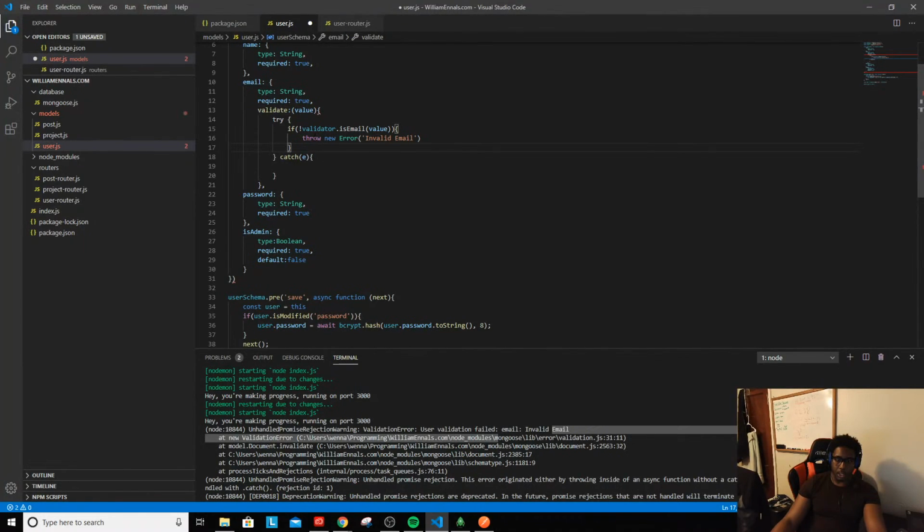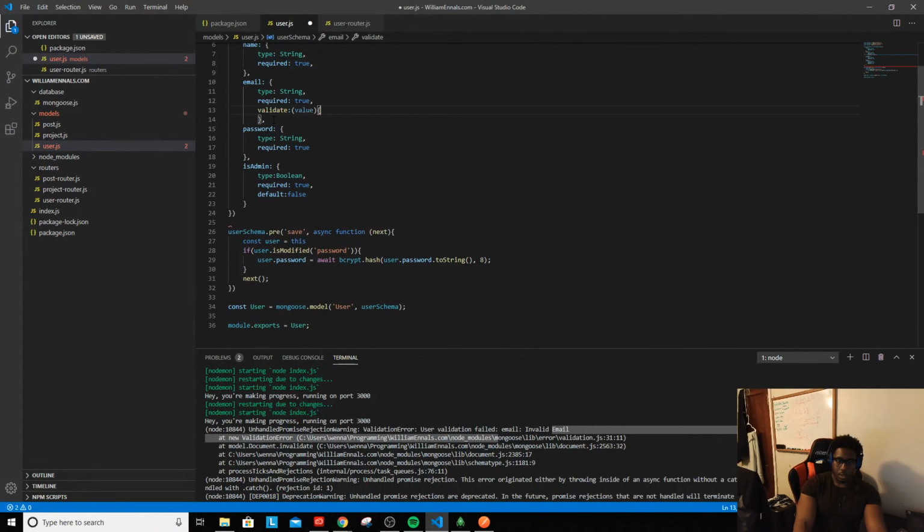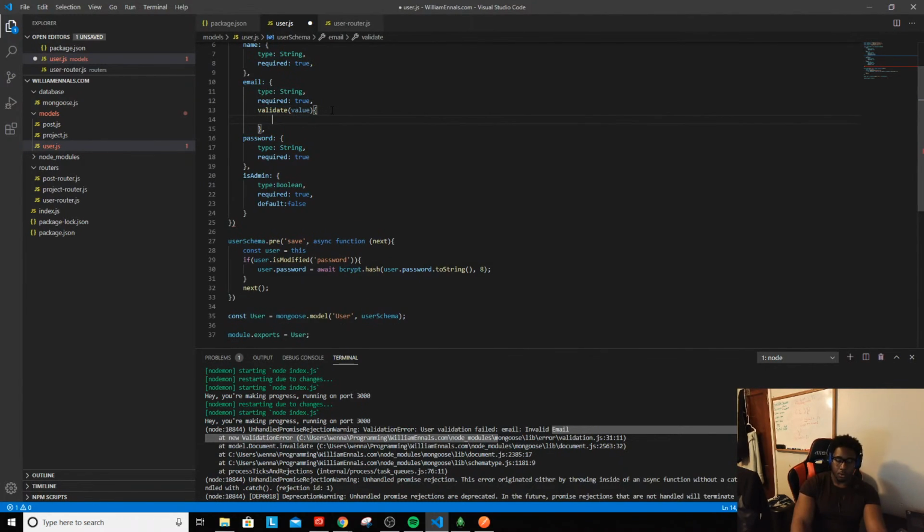The only thing I need to change here is I need to return. Actually, I can just go in here and take all this out. Actually, I'm going to leave this as a function. So validate is the whole function, and we're going to return validator dot is email, I believe is how it's written.